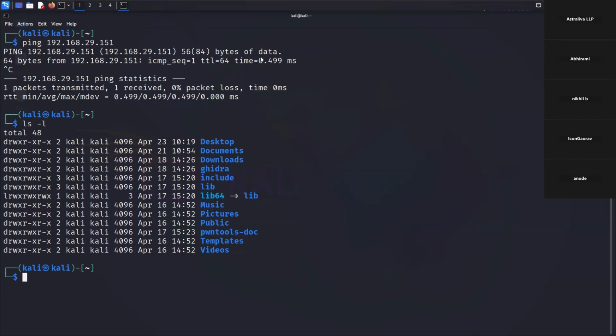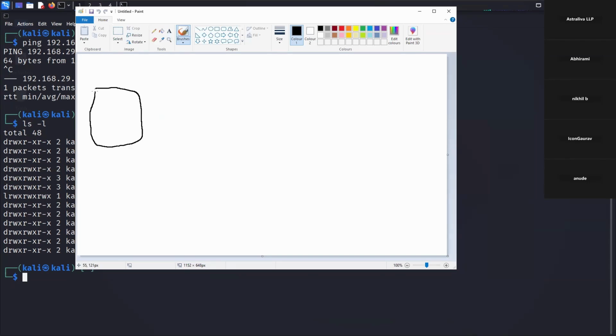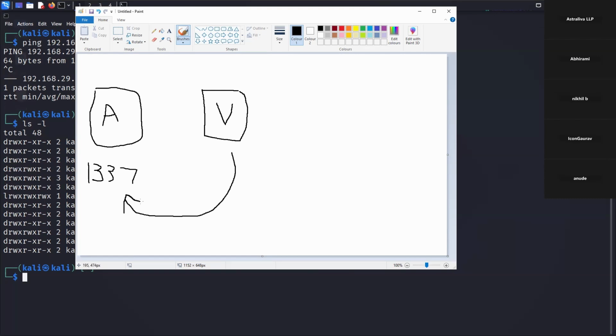Reverse means, let's say, we have a machine. This is the attacker. We have another target. This is our victim. So I call it the vulnerable machine. In the reverse shell, the attacker will be listening on a port, for example, I might be listening on port 1337. So it's an initial port, and I'll be listening on it. The victim will connect to this 1337. So just by connecting there, I will get some sort of remote access through this.